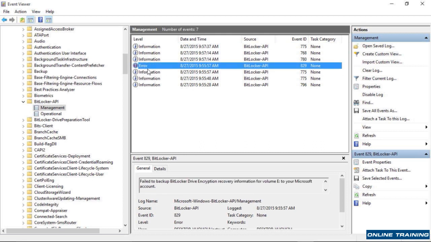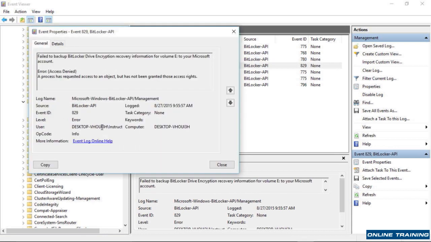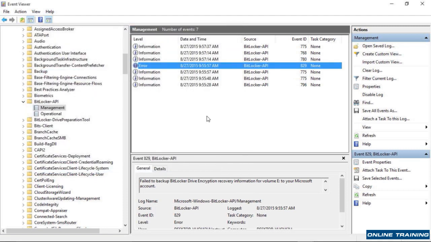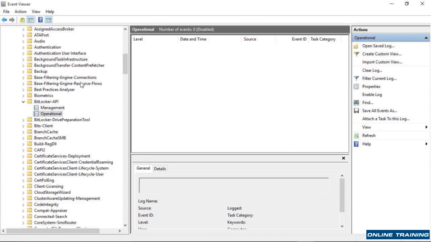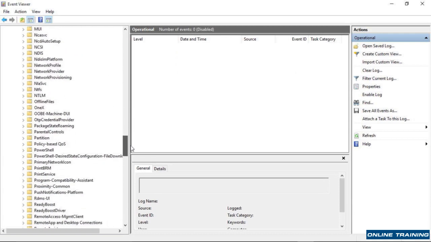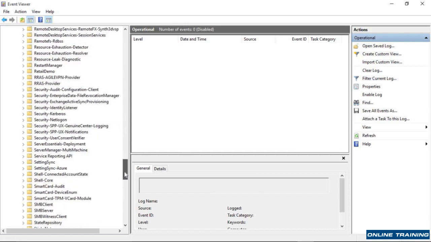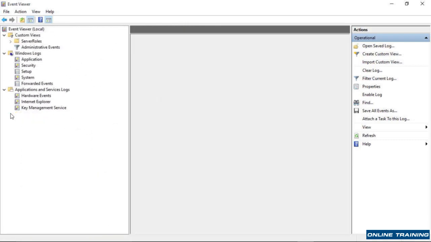This is probably when I tried to, okay, I'm sorry, remember I got an error on trying to synchronize it with my Microsoft account, and so if I wanted more information on that, I could do a lookup on that event ID and see some of the reasons. It tells me access is denied and that I hadn't been granted those rights. So maybe it's an option that has to be turned on for my account. But my point is simply that it is categorizing all of the different components in here and actually making it a little bit easier to look up things and to see where stuff is at and get more information.